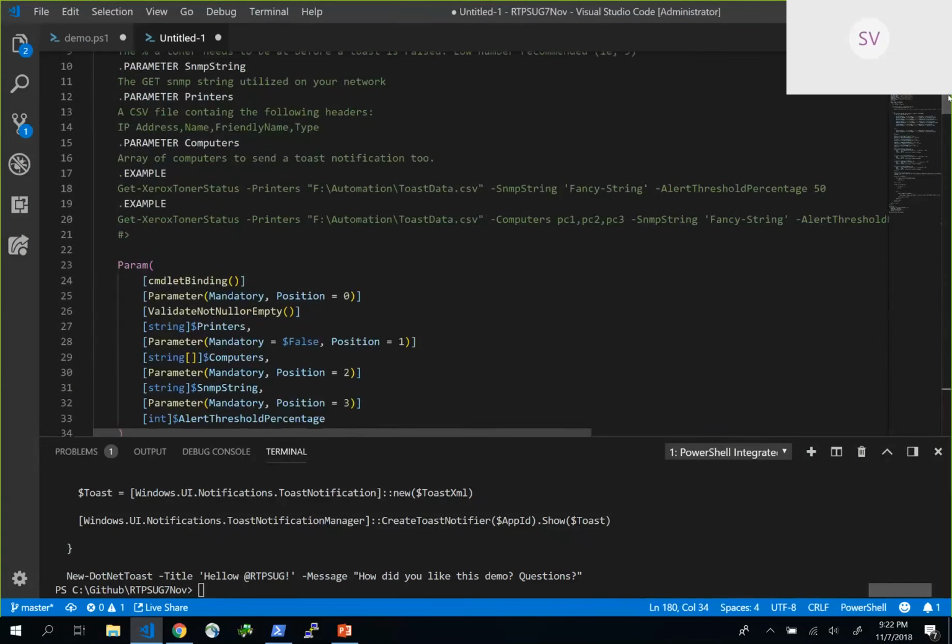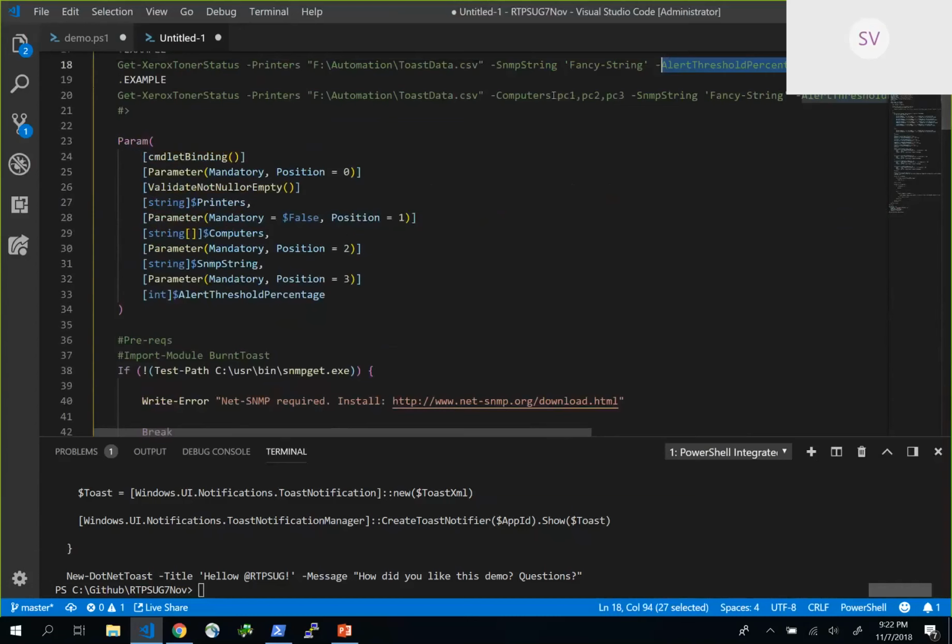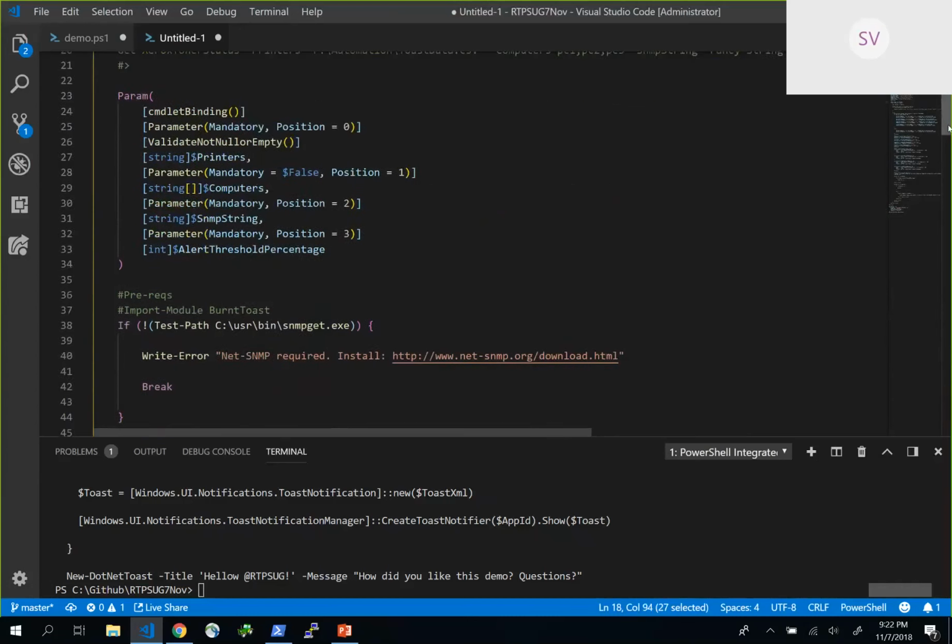Basically this is how it does it. I feed it a CSV of my information and my SNMP string and then the threshold that I want toast notified on. And then the computers are the computers that I want the toast notifications to go to.